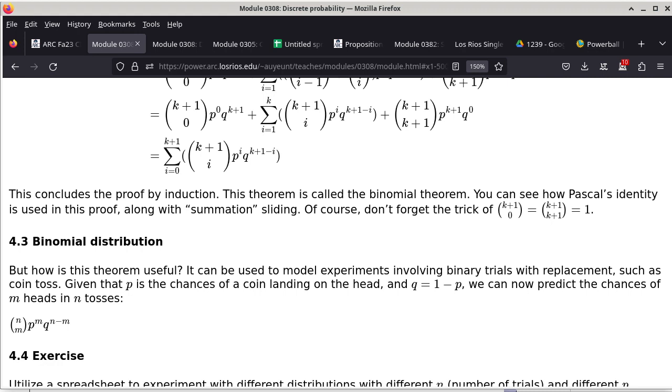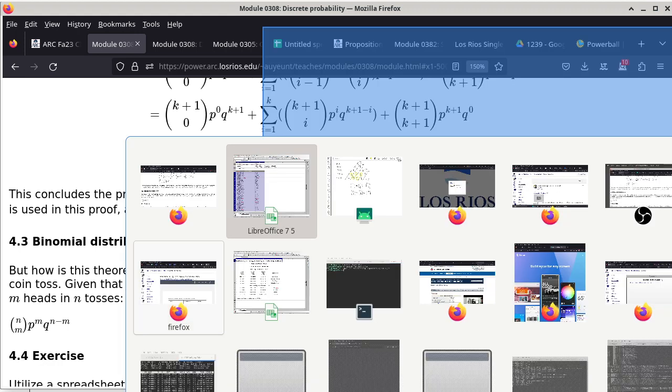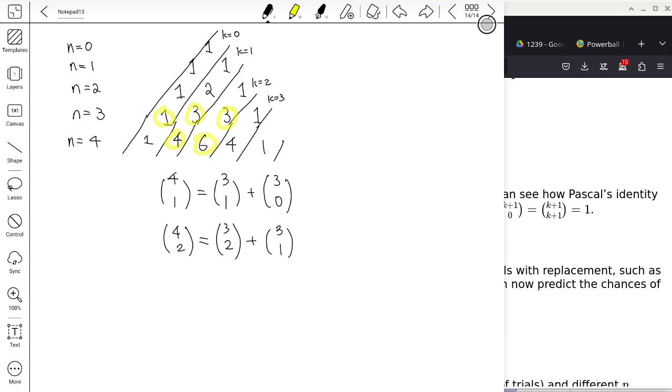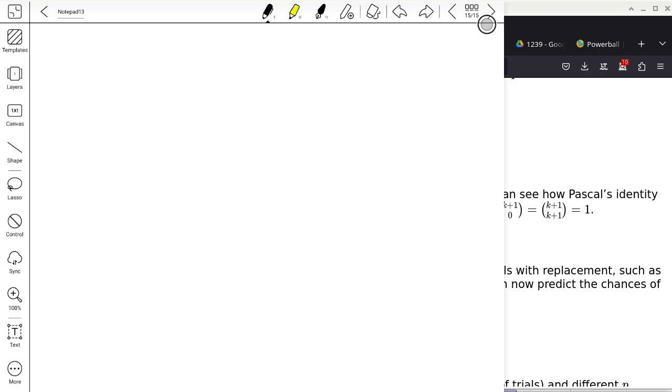Let me take a look at the time. So we are almost done with discrete probability, but I do want to show you a few things about the probabilities. There are two distinct ways of computing probabilities that we have talked about. One way is to use the binomial distribution. The other way is to use the cardinality of E divided by the cardinality of omega. So these are the two main ways of computing probability. So the question is, when do I use which one?